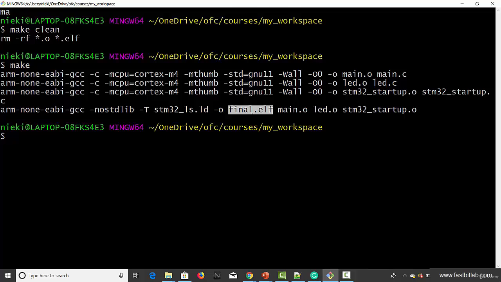How do you analyze the final.elf? Of course, there are some tools such as objdump, readelf, and other things. But you can instruct the linker to create a special file called a map file. By using that map file, we can analyze the various resource allocation and placement in the memory. There is a command to instruct the linker to create the memory map file, or simply the map file.